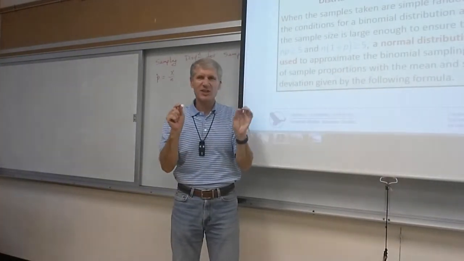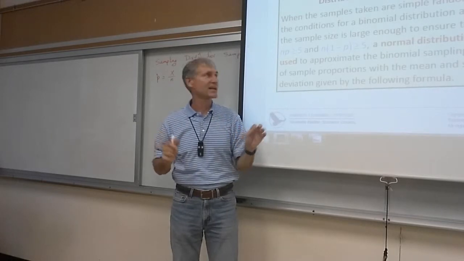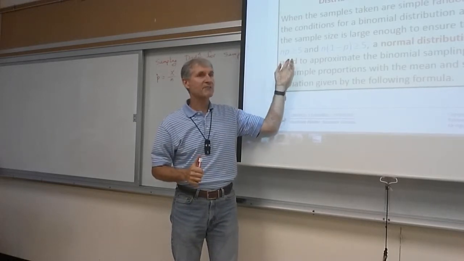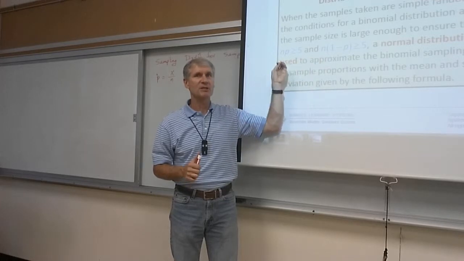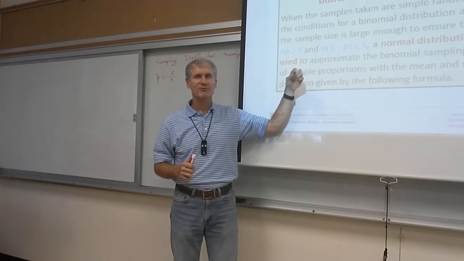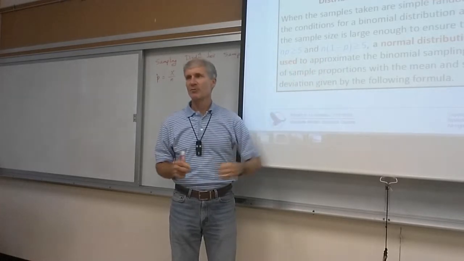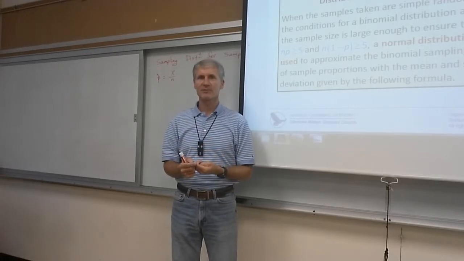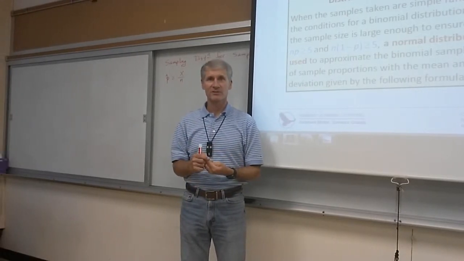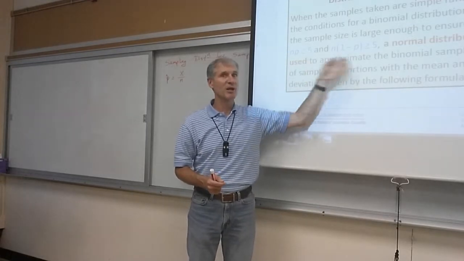And this is a subtle point, and I'm not going to get too picky about it on the test. But I don't have to get 5 in my sample. I have to expect to get 5 before I draw the sample. So what would my expected number of heads be in 10 flips? 5. And expected number of tails? 5. So I meet it, just barely.